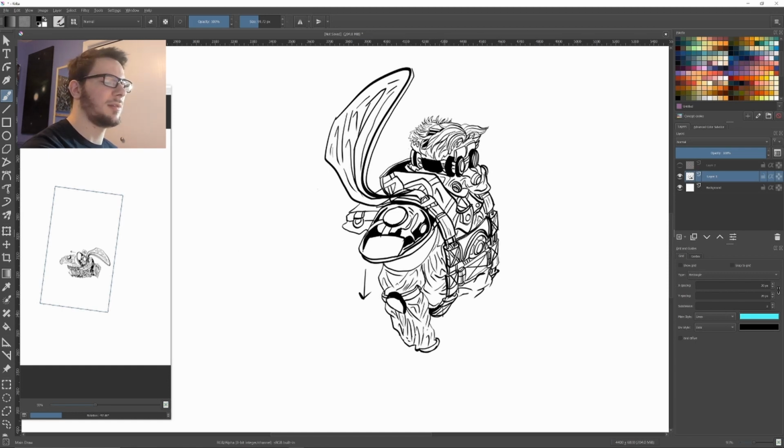And for the belts, not the belt, but more of like the harness of his backpack, I'm thinking this has to bend out and reach to the back of his backpack around here. And same with this one. So it's just something I'm thinking about when I'm drawing it.